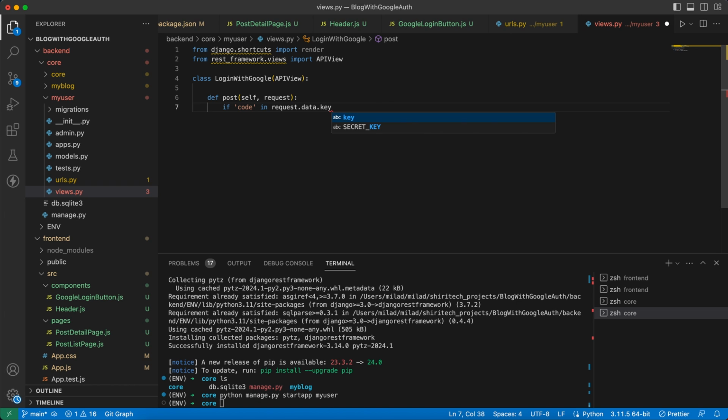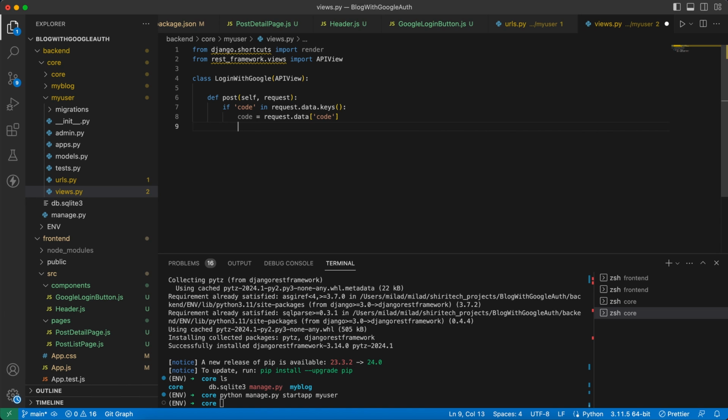We need to check the keys. I like this. So we then get the code request.data, and then now I want to exchange the code with the information we need to create or retrieve the user from our database. Basically email, username, first name, last name, and other information.